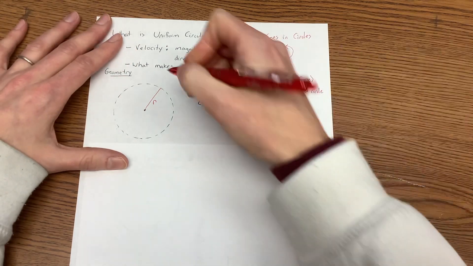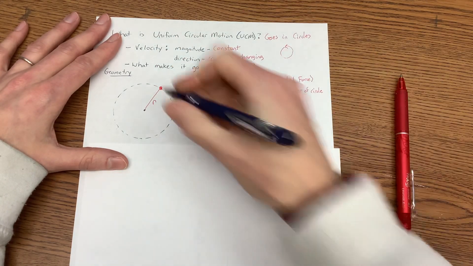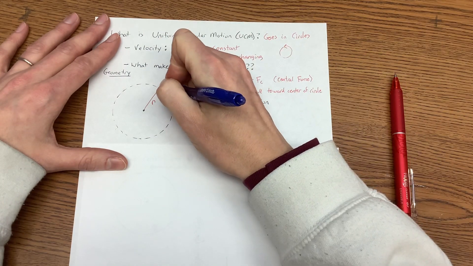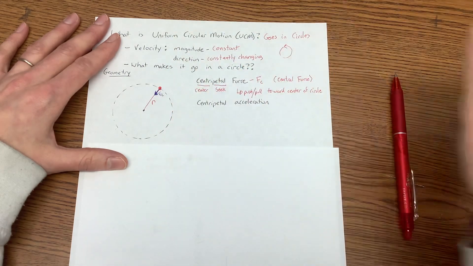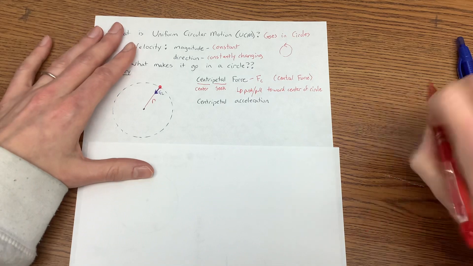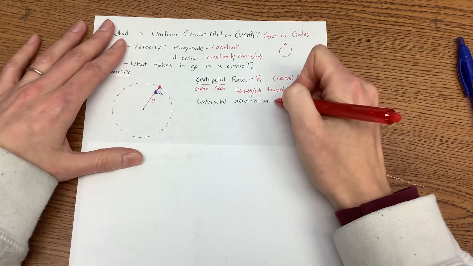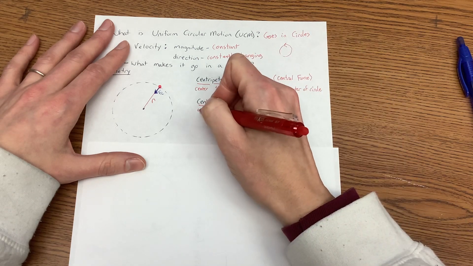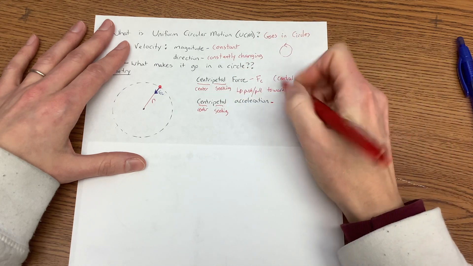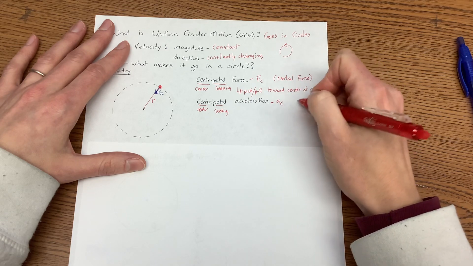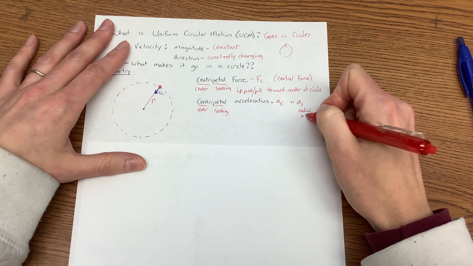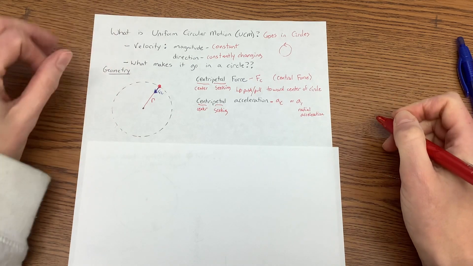You have to push or pull toward the center of the circle in order to get it to go in a circle. So if I were going to draw that force on my object, that force would be directed inward. And as the object goes in a circle, that force would continue to point inward, so the direction of the force is always changing. Now the centripetal acceleration is also always changing — it is also center-seeking. We label this AC, and sometimes AR because it goes along the radius. They call it a radial acceleration as well.